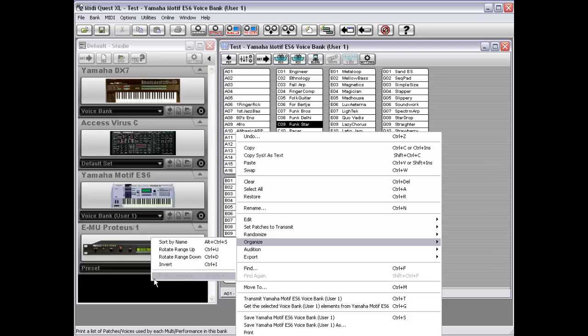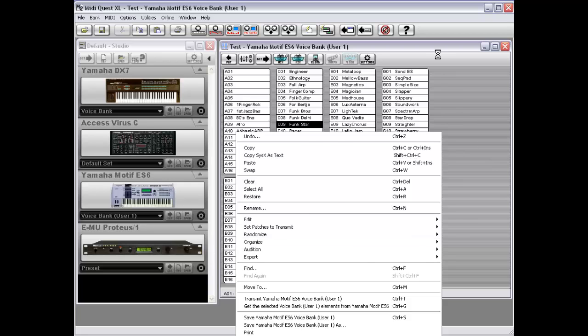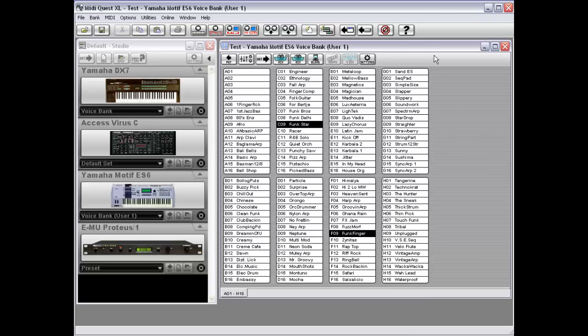And the last option in the Organize menu is Print Cross-Reference. Now, Print Cross-Reference is also an option that requires that the bank be within a set.